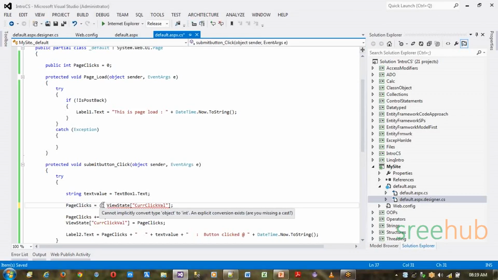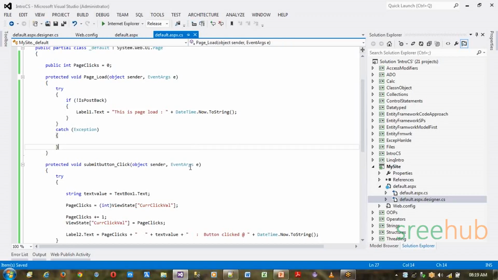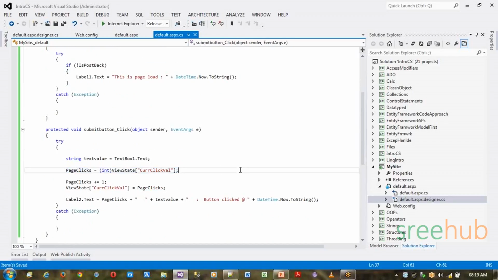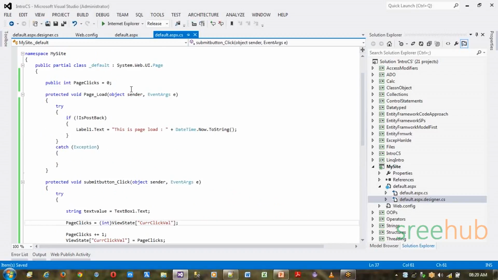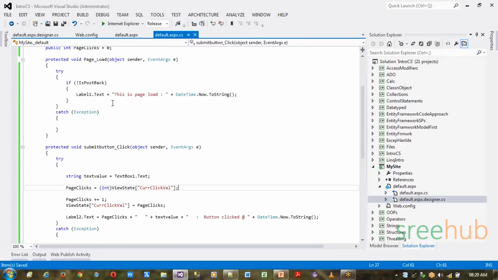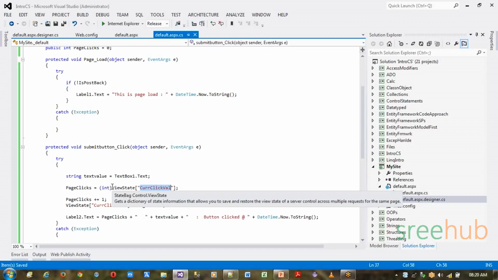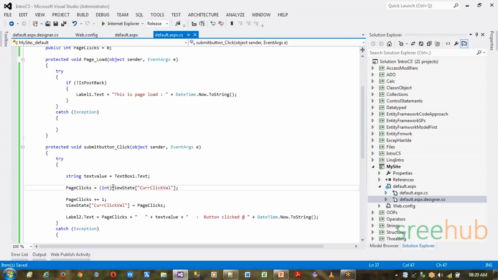So you can always convert it to int, right? Now we are converting it to int here. Now one more issue here is, as soon as you run your program and click on button, initially your view state doesn't have any value here, right? Now which means we have to do two things. Either check nullable for this, because if you try to convert null into integer, you will get error.